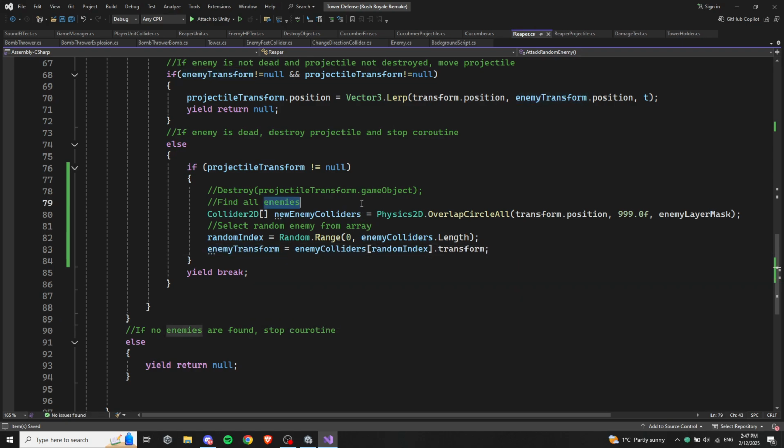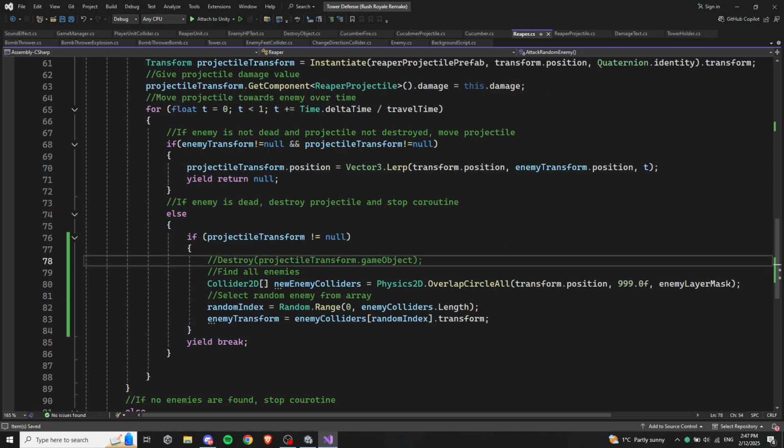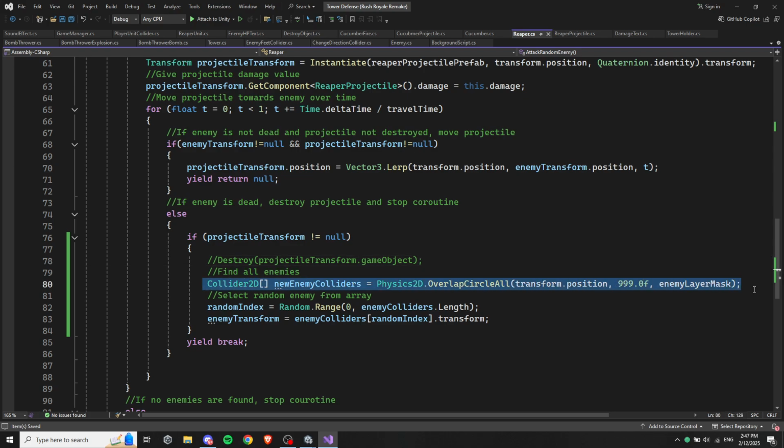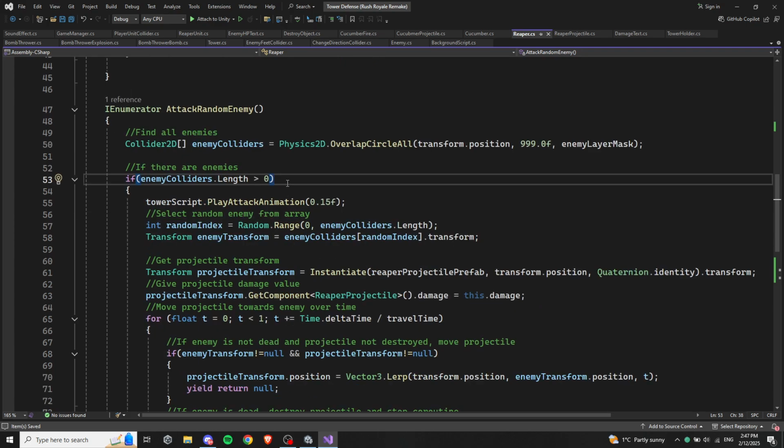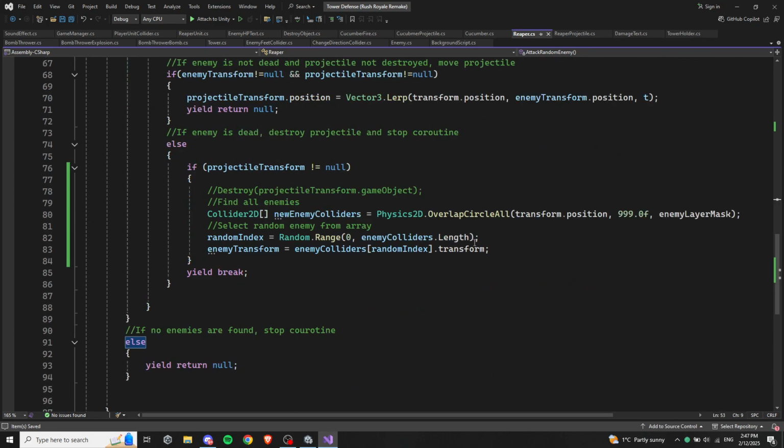But we want to do this only if there are enemies, right? So after we get all the enemies in this array, we want to check that this array is not empty. We'll check before selecting one.